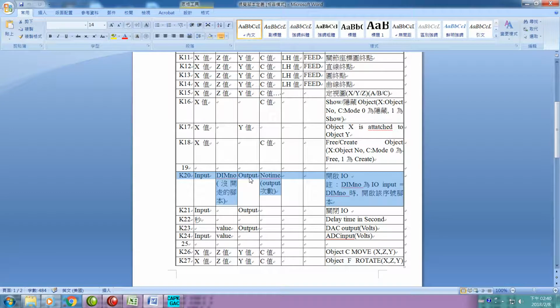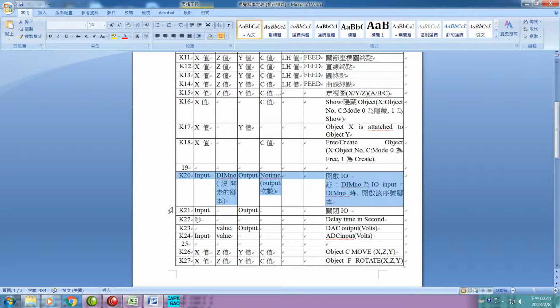Suppose output Y3 is open water, then we fill in K23 here. That means after this instruction, Y3 is open. A relay is opened to output the circuit to let the water pump actuate, and the water will flow out.